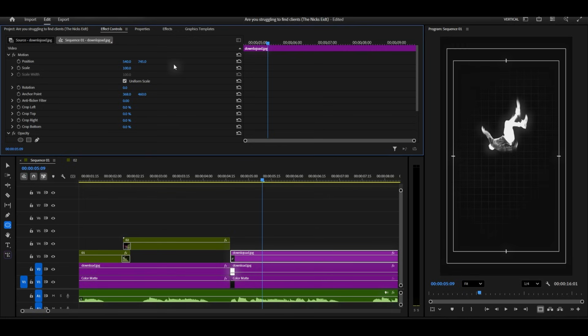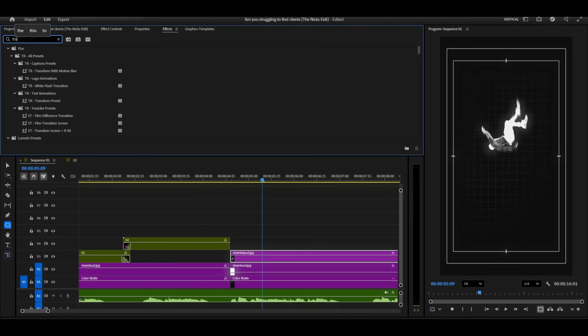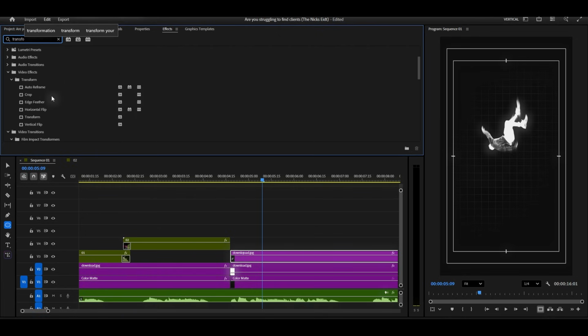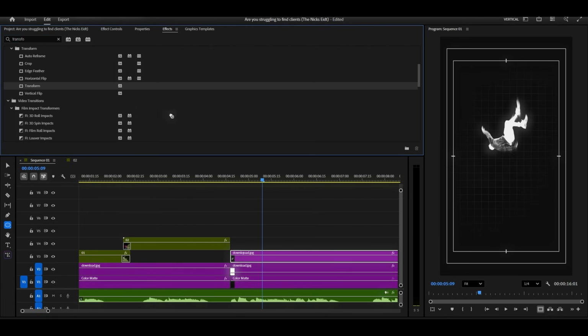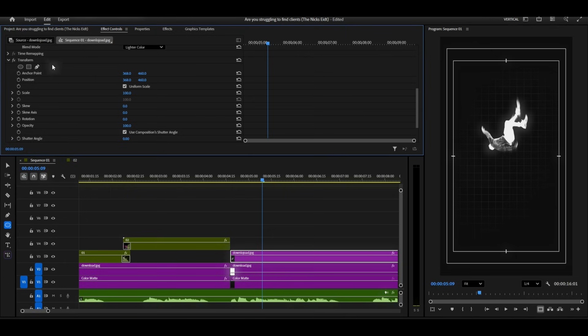Now I'm selecting the falling man image, and I'm going to Effects to search for Transform. I'm adding the Transform effect to this image. In Effect Controls, I'm turning on the Position and Scale keyframes. At the starting point, I'm positioning the man up high at the top of the frame.